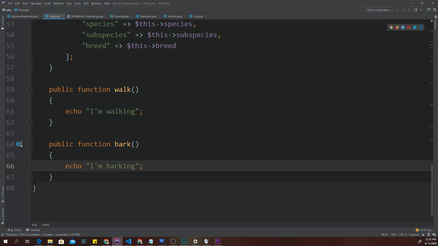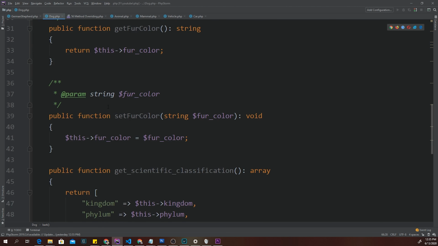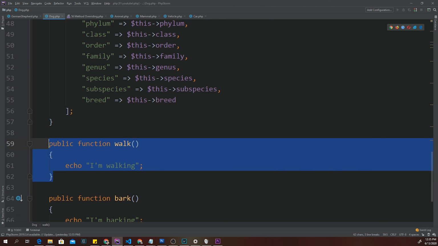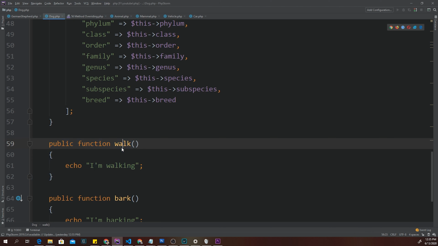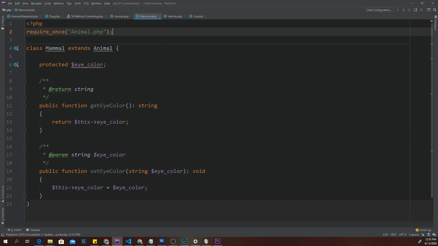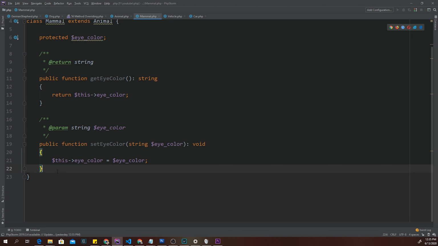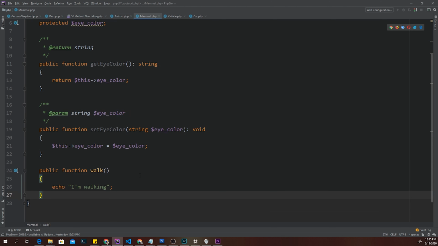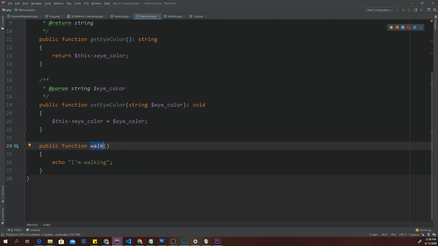So now let's see if we can override some other methods. I think the best one would probably be this walk method, and what I want to do is not only keep it inside of our dog class, but I actually want to take it up a level into our mammal class. I'm not 100% sure if all mammals can walk, but we're just going to say that they can.